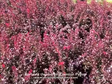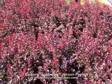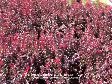So this is one that I'll use more than other deciduous shrubs in areas where they're more visible, because the red 8 months, 9 months out of the year is worth it. And also because it's one of these red foliage plants that I can use around deer, and there aren't a lot of those to select from.